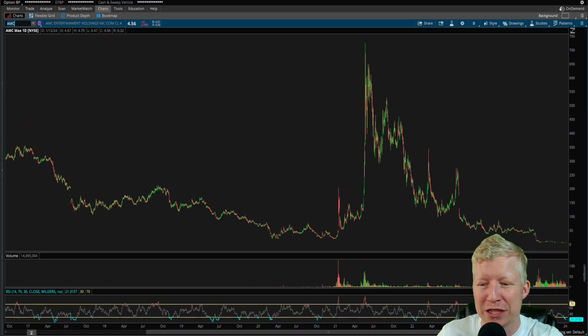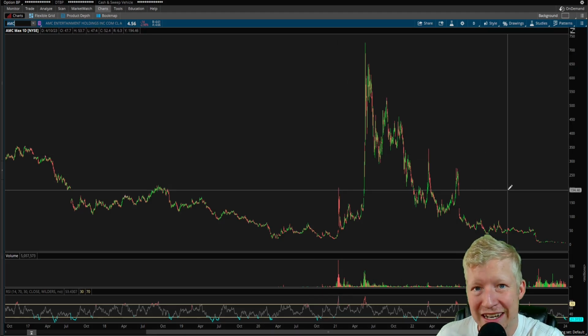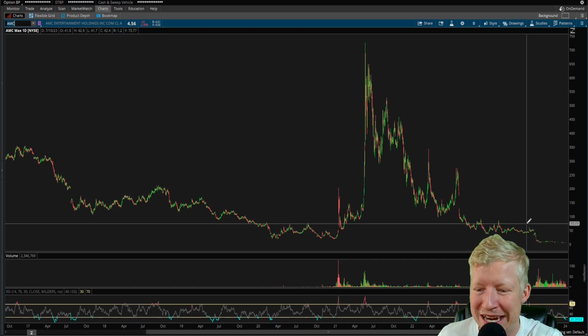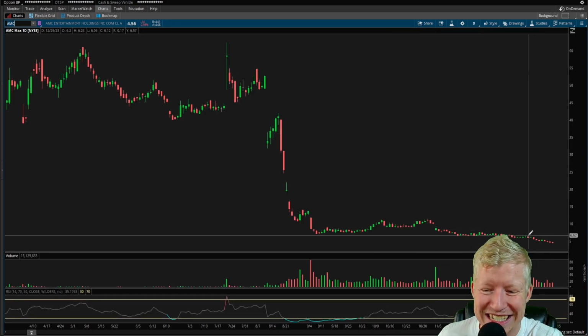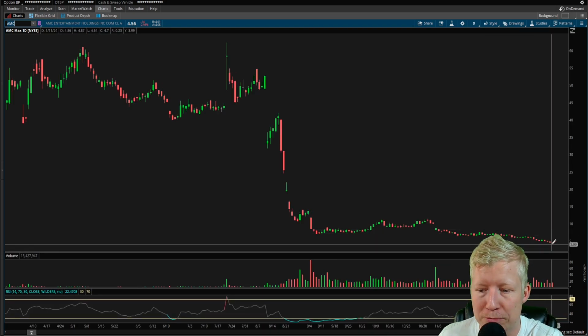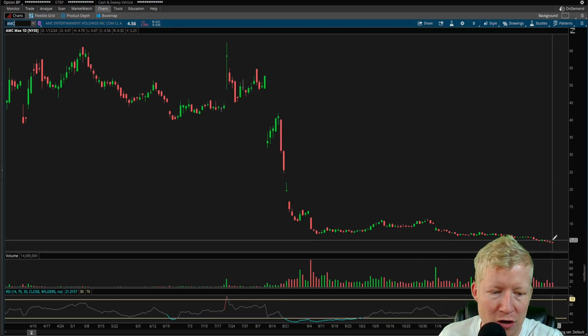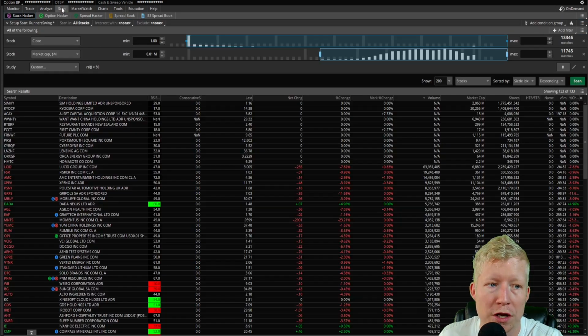And then you all probably know the story of AMC. Unfortunately for you AMC bulls out there, I know there's a lot of you, I'm not hating or saying anything, but this stock just continues to push into new lows even after their 10-to-1 reverse stock split. The RSI currently sits at 21. So there is your RSI under 30.